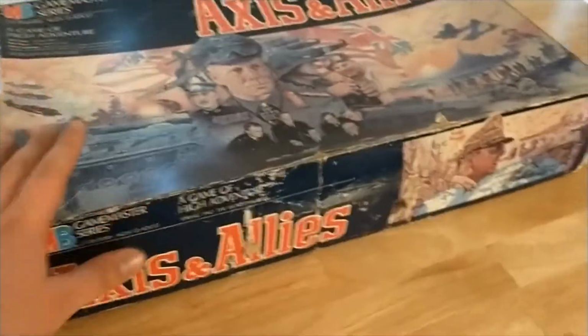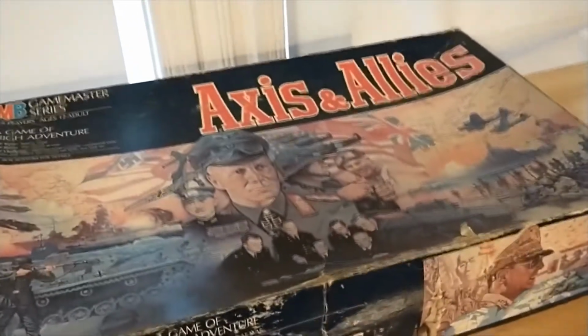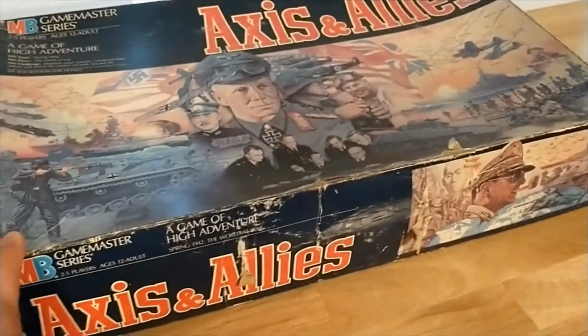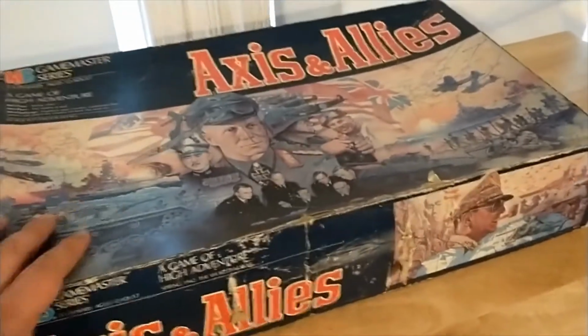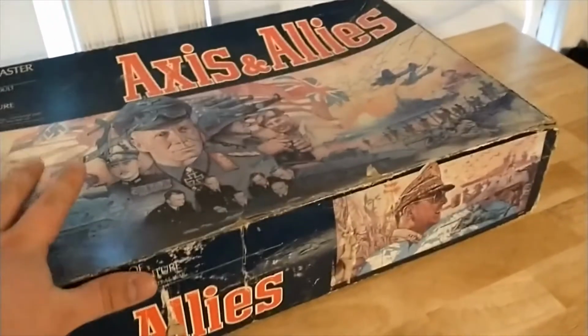But I hope you enjoyed this really quick review of this game, this really old, nice game. And if you're thinking about picking it up and you haven't already, I definitely suggest doing it. Because while older, simple, and the rules overall being a lot less complex and sometimes even broken in some instances, it is a fun game to have. If you're a new player, it's a good game to get you into Axis and Allies. And if you're a veteran player, heck, even if you play something more complex like Global War 1936 or even Memoir 44, it's a really nice, simple, and vintage game.